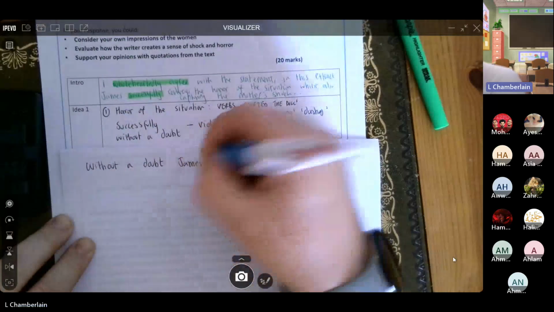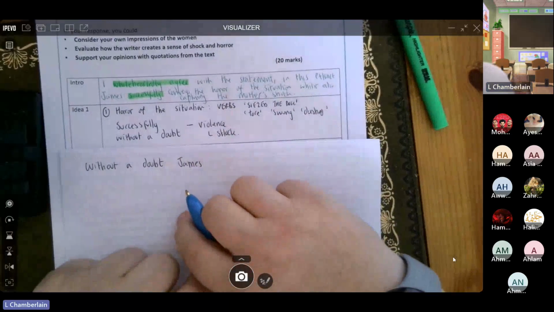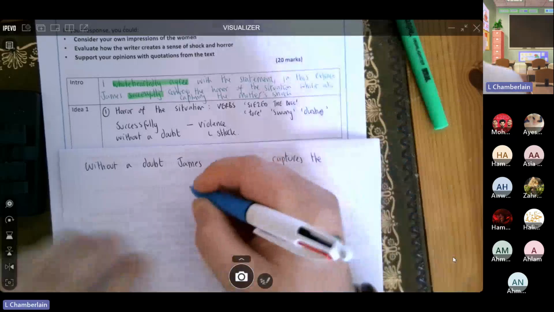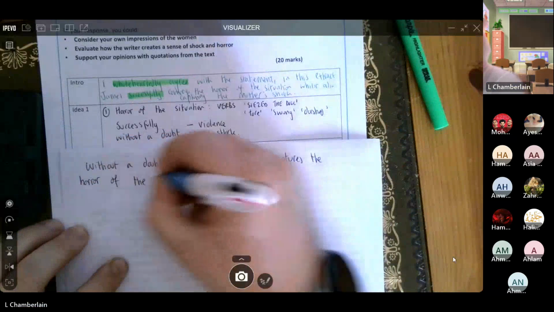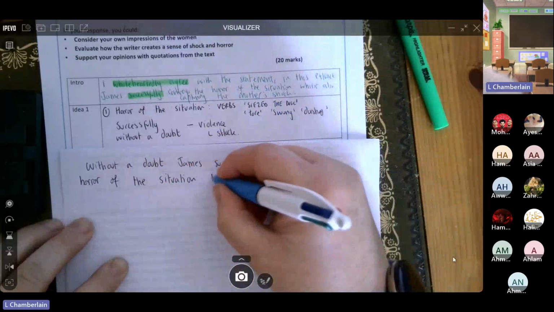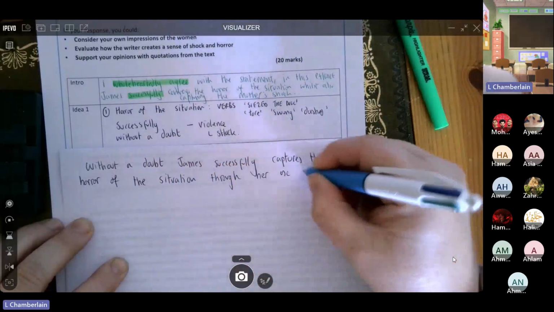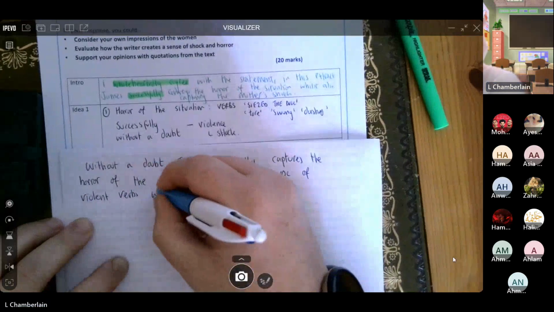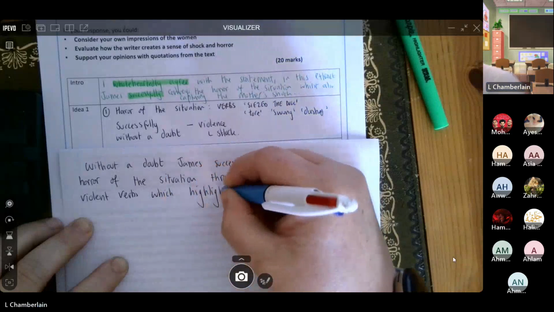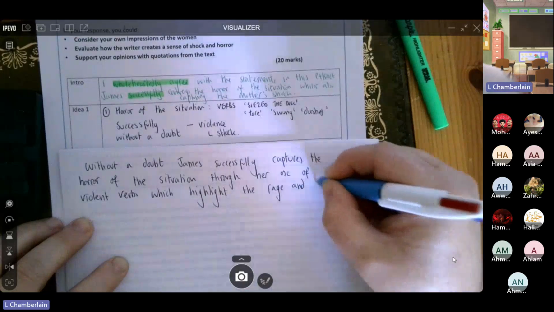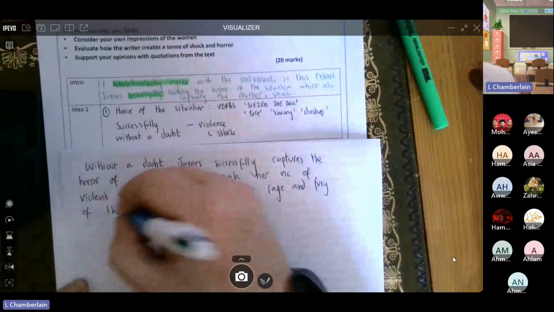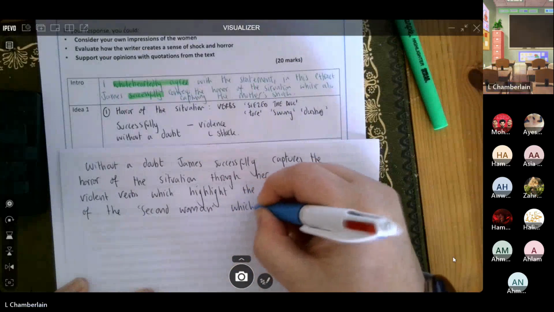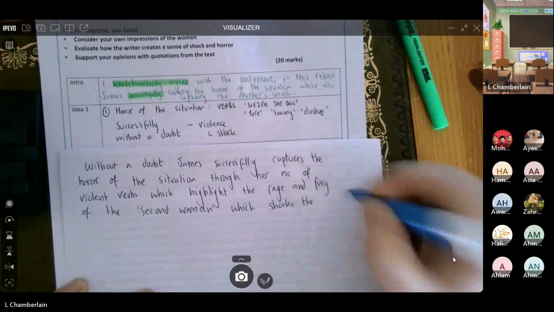Without a doubt, James successfully captures the horror of the situation through her use of violent verbs which highlight the rage and fury of the second woman, which shocks the reader.